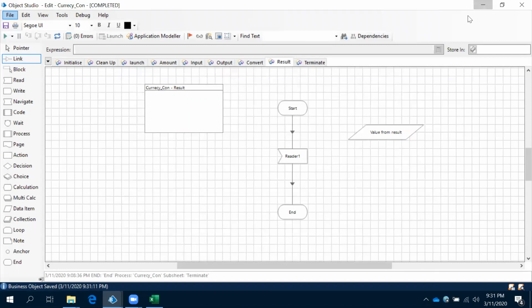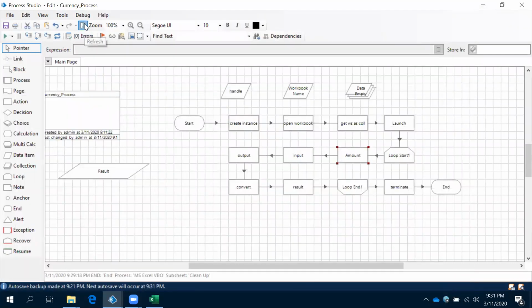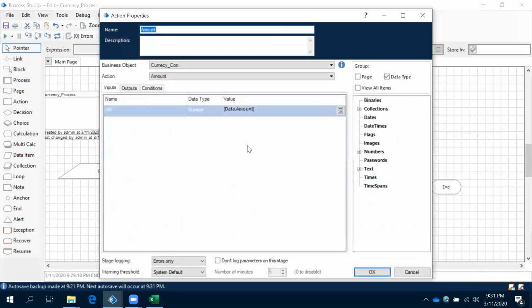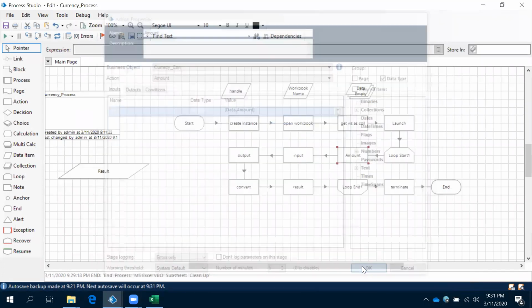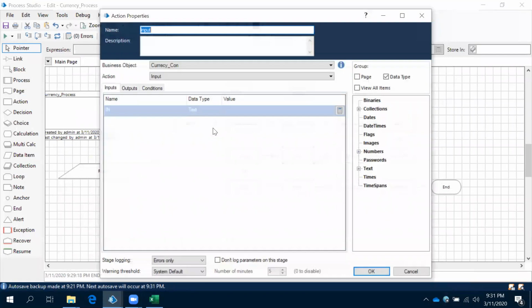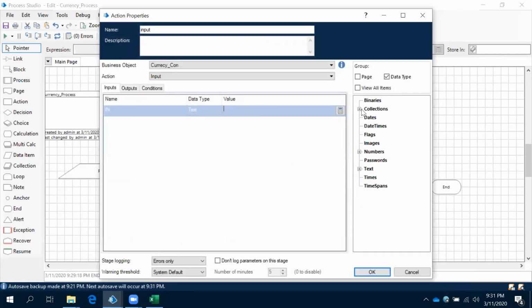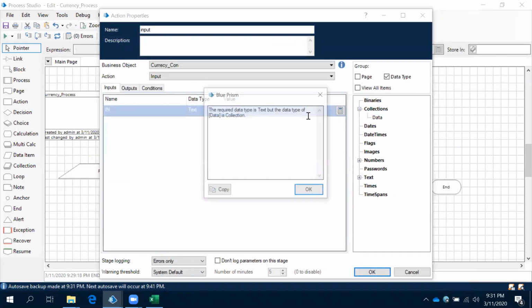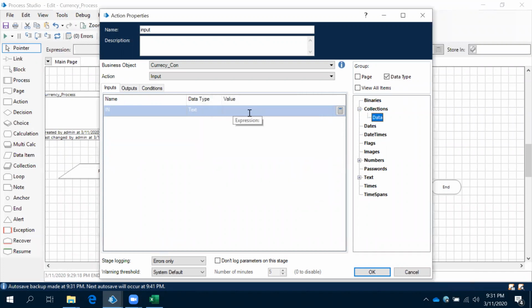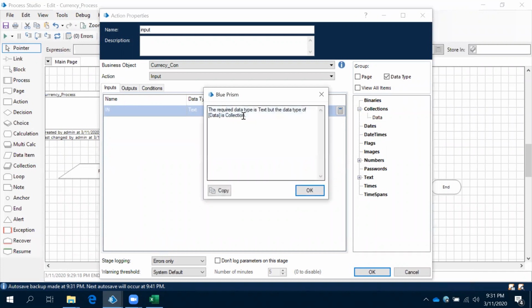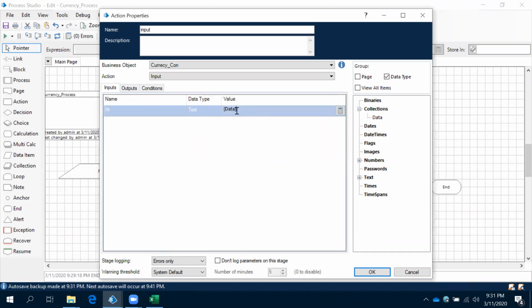Save the changes. Come to this. Refresh it here. When it comes to amount, we have passed it, and in the same way we need to pass the input, same data dot, what is the value for the input, we have given input.